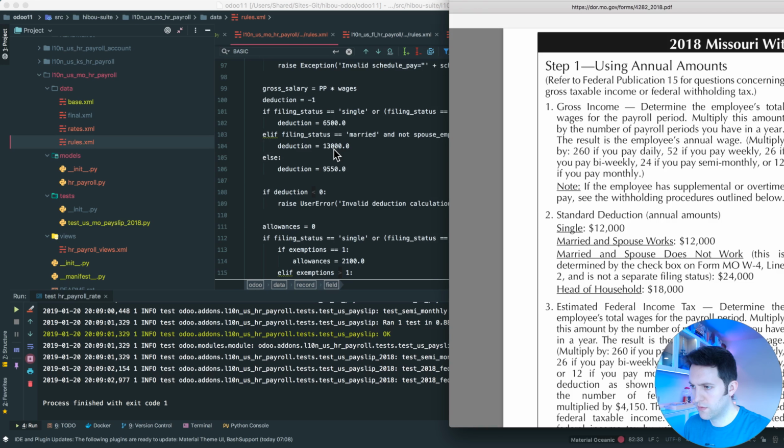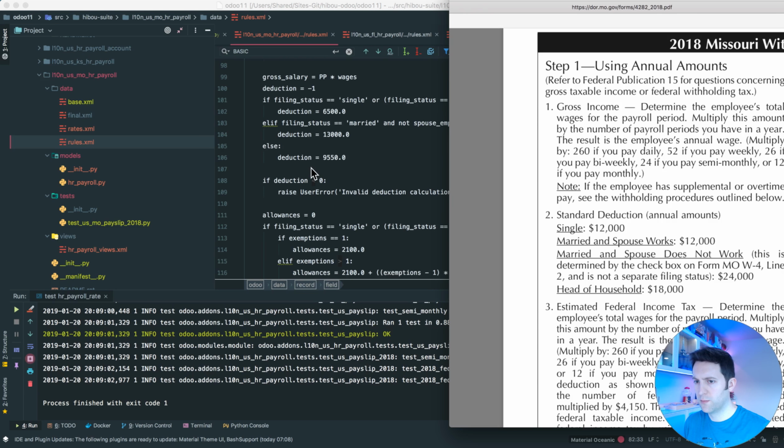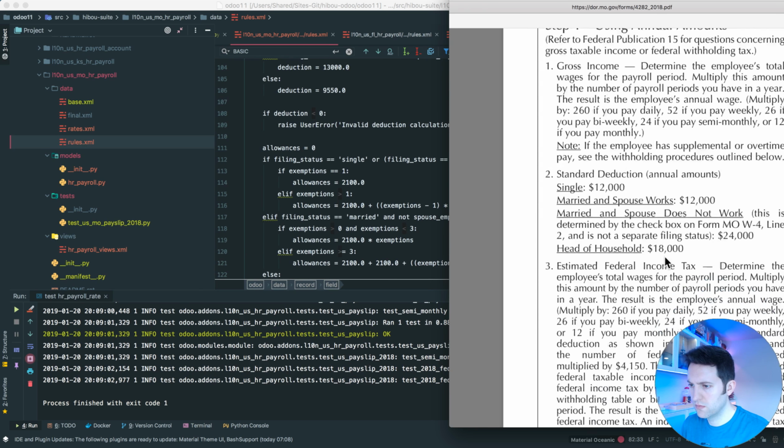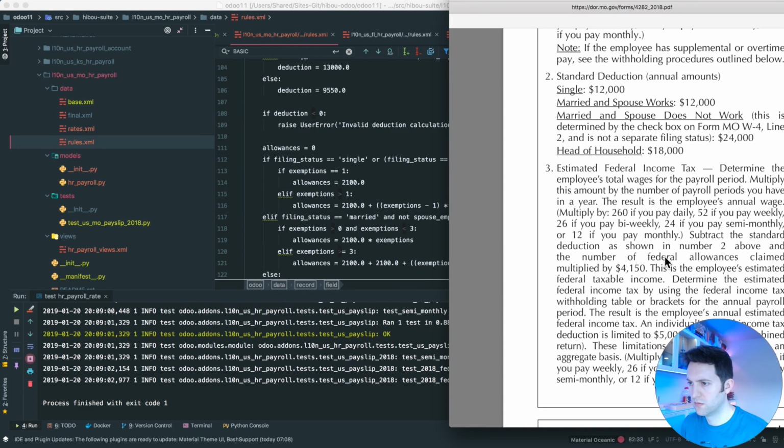I don't see where we don't have, and then we have 18,000 here, because that's what I would kind of expect. Okay, so let's just say that we had those amounts. I also don't know why we have a sentinel here. I guess just in case we didn't find the correct type of deduction. Okay. At least back in 2018, we cared about the income tax stuff.